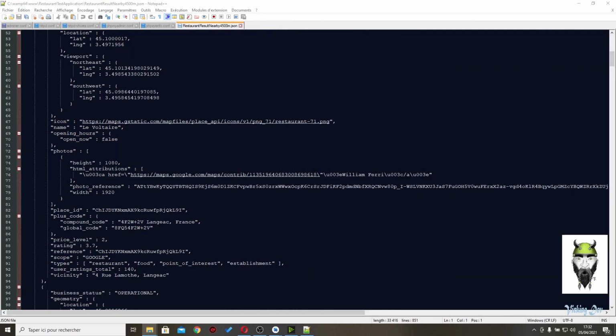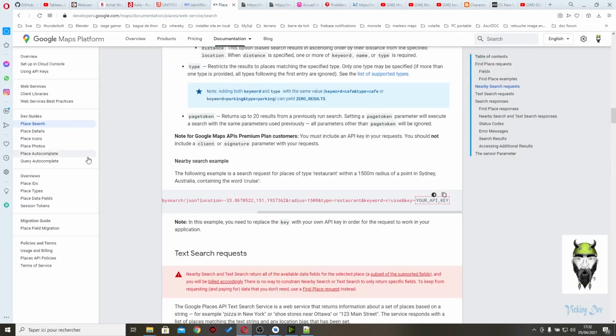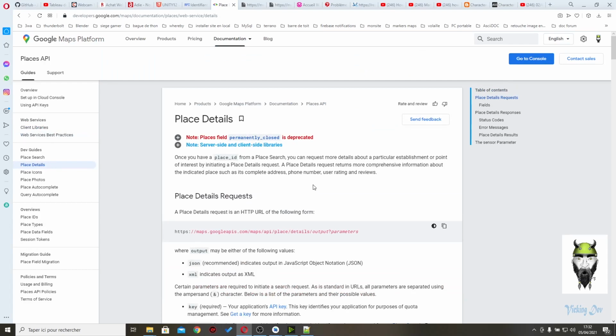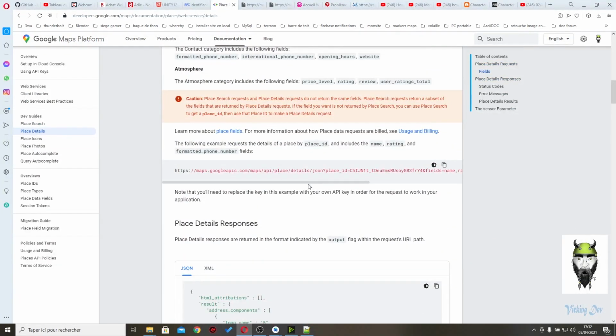After, we would like to have more information about the place details. So go back to developers.google.com and click on place detail, and inside you can have more information about this. It's the same information that we have in the JSON, the place ID. So this is the place ID, that's what we need.